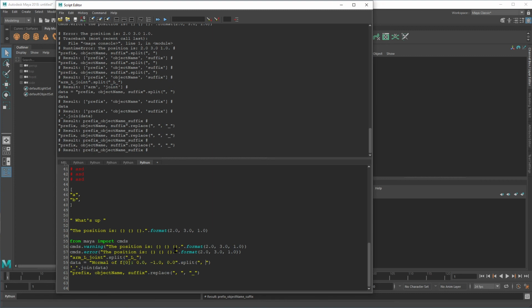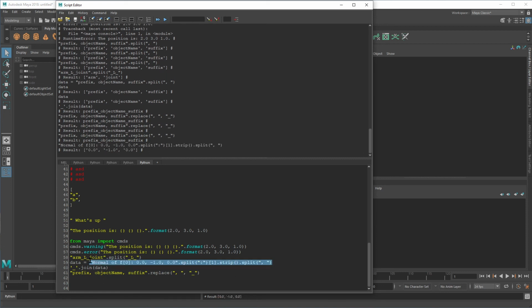And then if you want to clean that up, you can first split on the colon here, and then you get the second value where you just have this, and then you can strip it so it removes that white space. And then you can again split on comma and space. Isn't it just the comma now? Ah, yeah, the in between white spaces still exist. So that's an example of how you could use this if you get data like this. And it could be from Maya, it could be from a text file. If you're reading an OBJ file, for example, then you have geometry data in text.